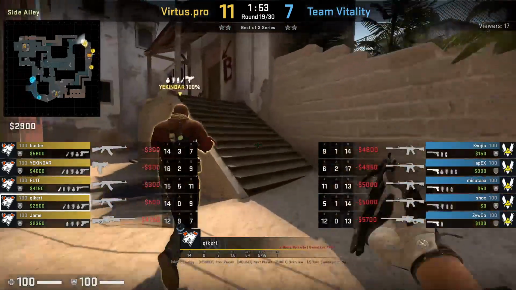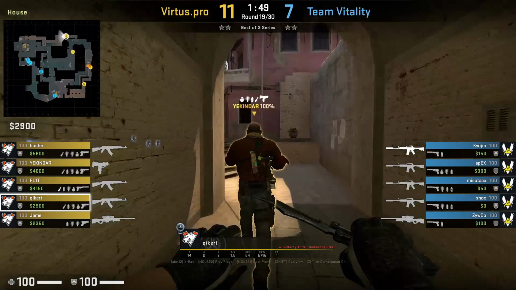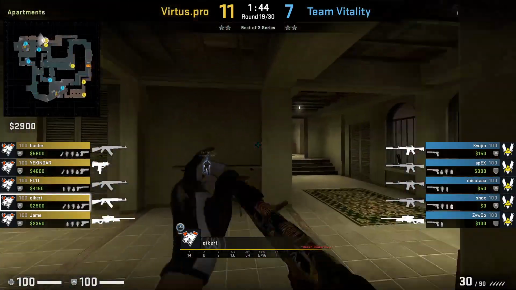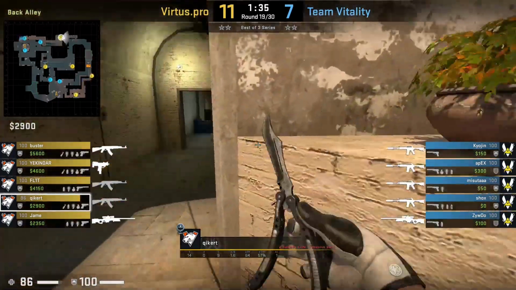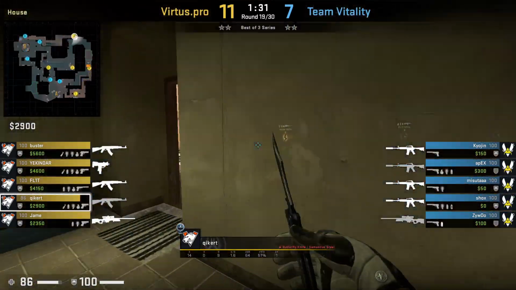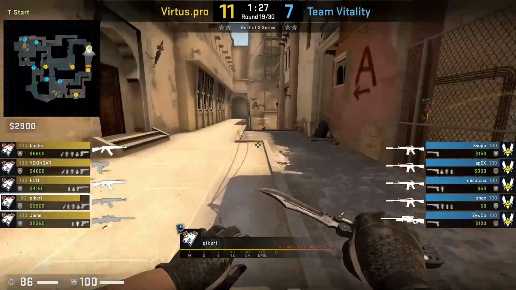Qikert, the ramp entry, will start towards B apartments where he rushes the peak van. He's gonna spot the jump spotter, however gets mollied and falls back. He was looking for the fast boost, but objectively was just there to show presence, and he did a good job as you'll see all 3 players are focused on apartments.